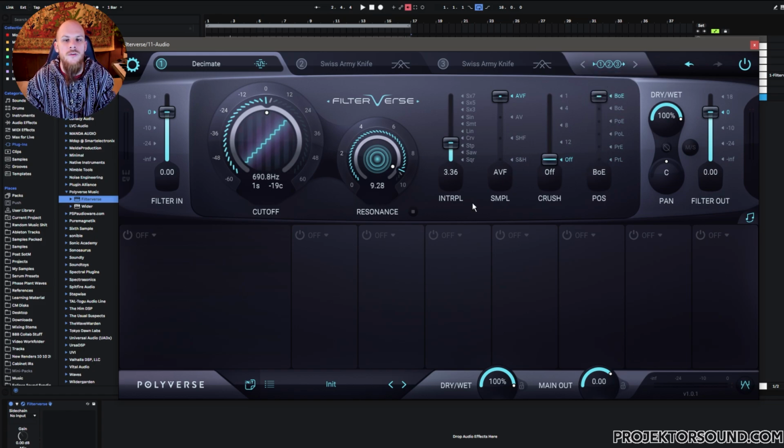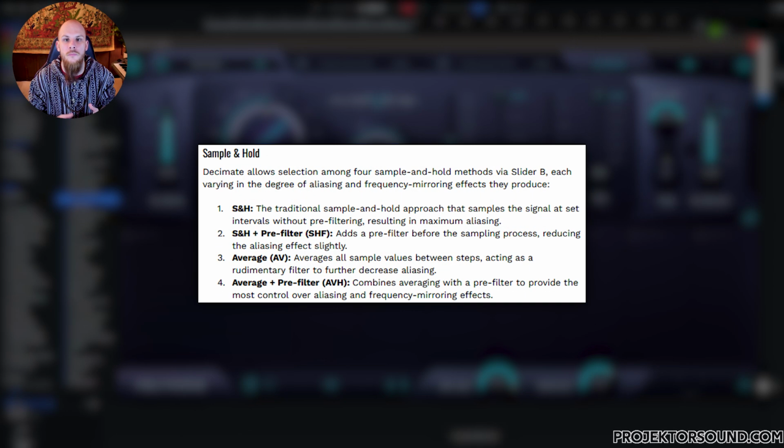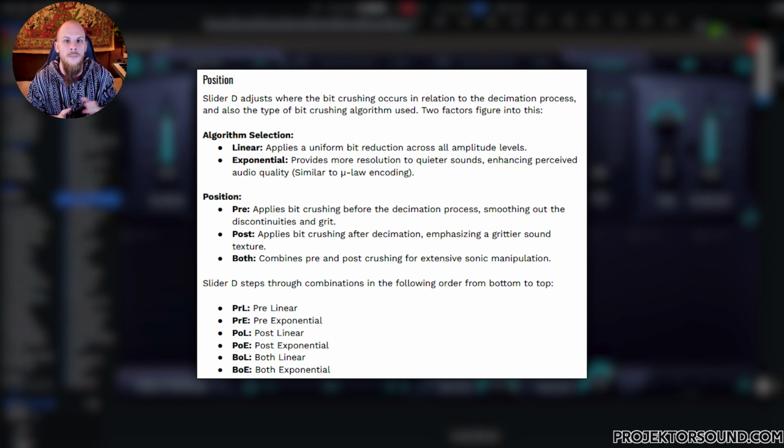Now the manual on this filter is going to be 3 pages long, so I'm not going to go over all of these individual types here and all of the individual effects that these filters are going to have. I'm just going to flash that part of the manual up on the screen, so if you want to read that, you can pause the video.